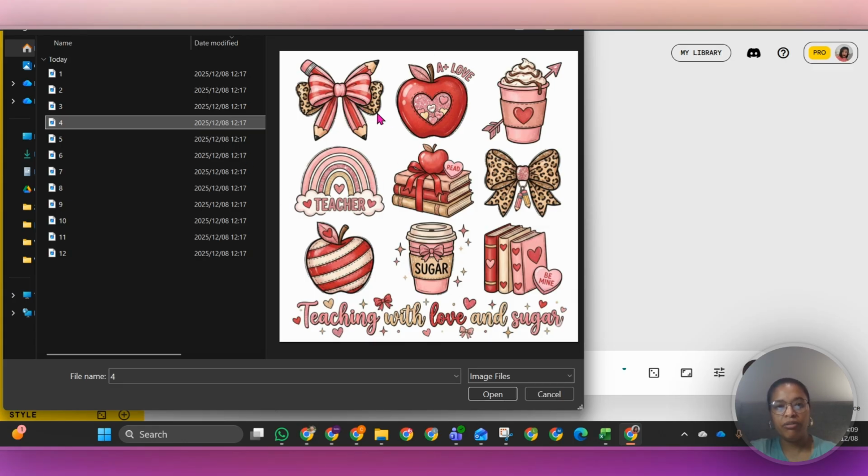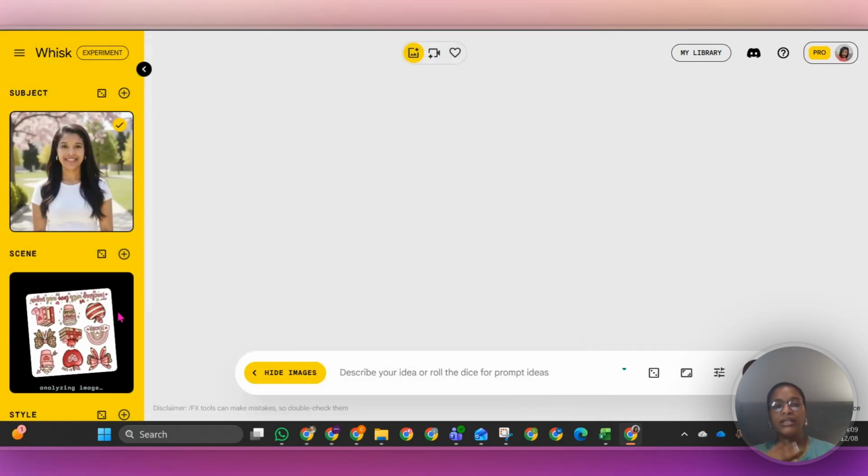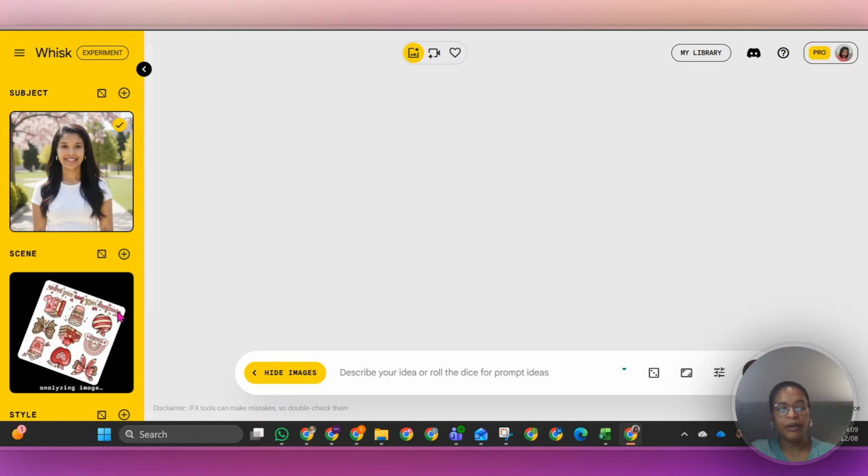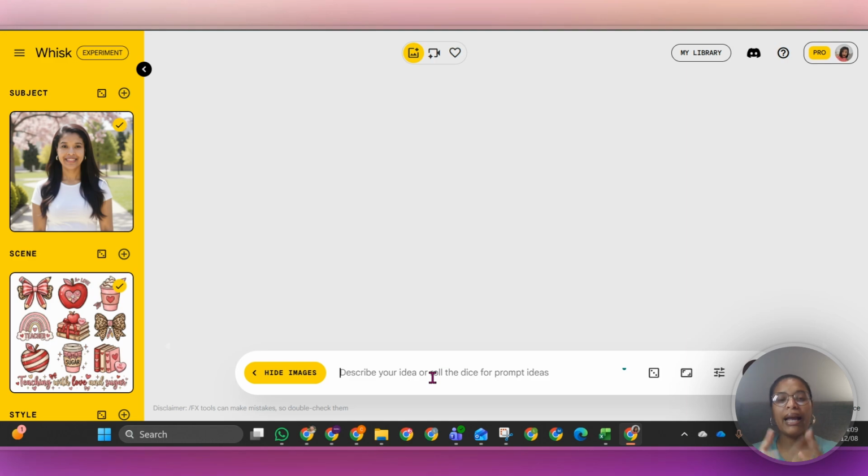So with Valentine's Day and the teacher niche, I am going to go with this one and click on it. So the scene is basically what I want to include in the mock-up image, right? One thing you need to remember with Whisk: I've had very complicated prompts, especially in the Content Clones community. I include Canon camera settings, the lighting, very multi-layered. Whisk doesn't work like that, in my experience. Maybe I'm not doing it right, but just keep it simple.